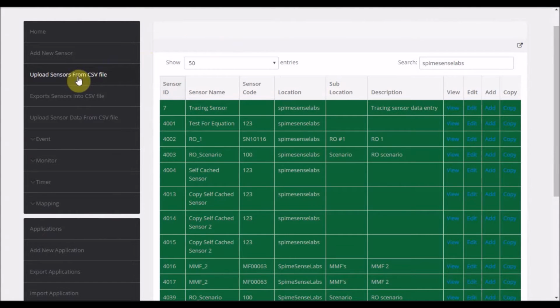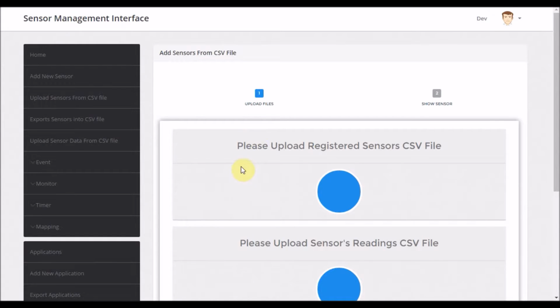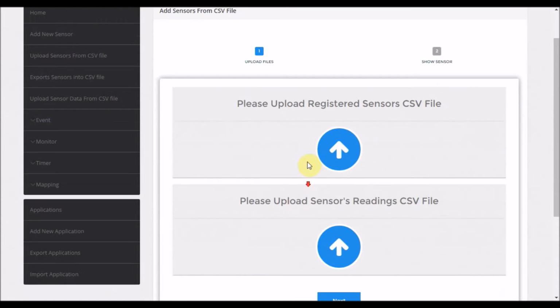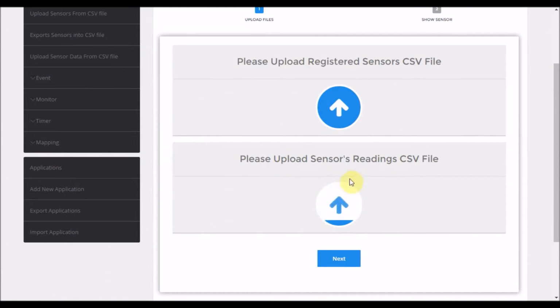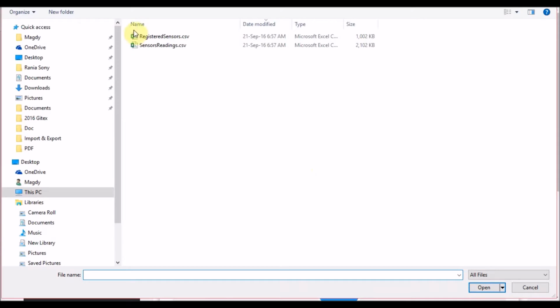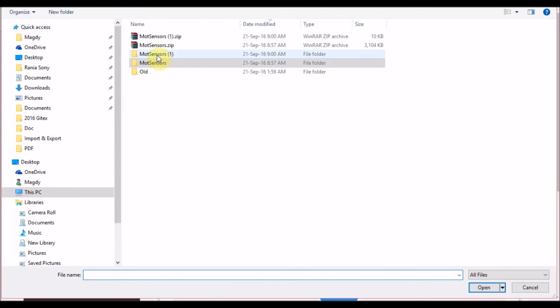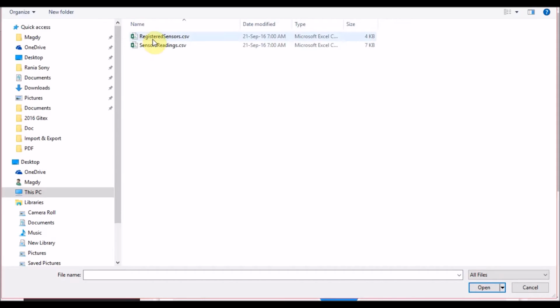Next is how to do importing. Importing uses the same file names and configuration. The system will ask us for the registered sensors file, and also for the sensor readings file. Maybe we can try to re-enter the 13 sensors we have exported.